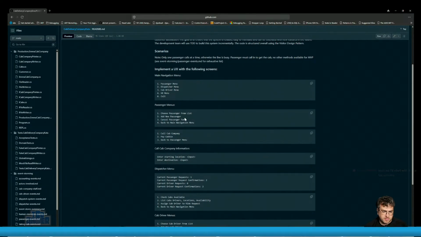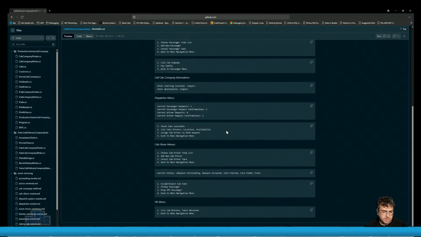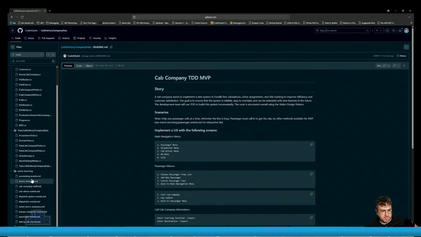Passenger, choose passenger, add passenger, cancel. Back to main, call cab company, pay cabbie. Nice. Huh. That's a lot of output.